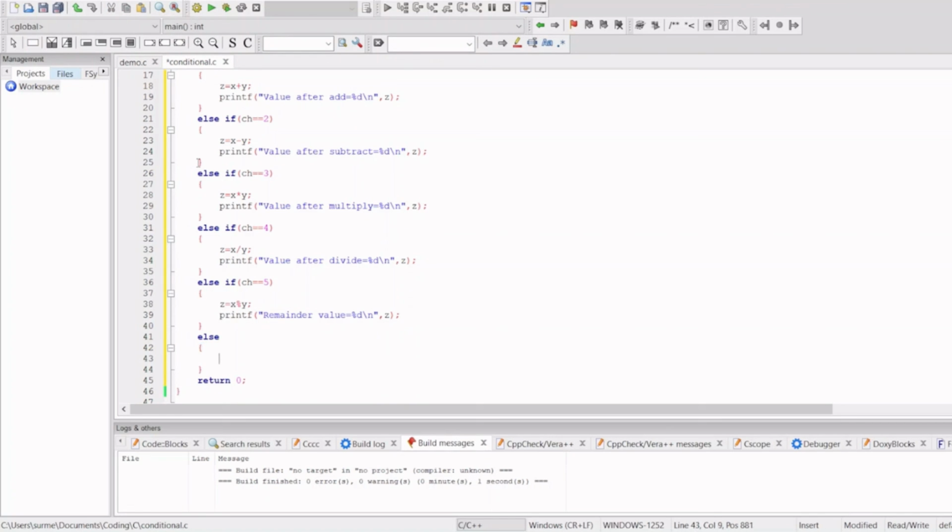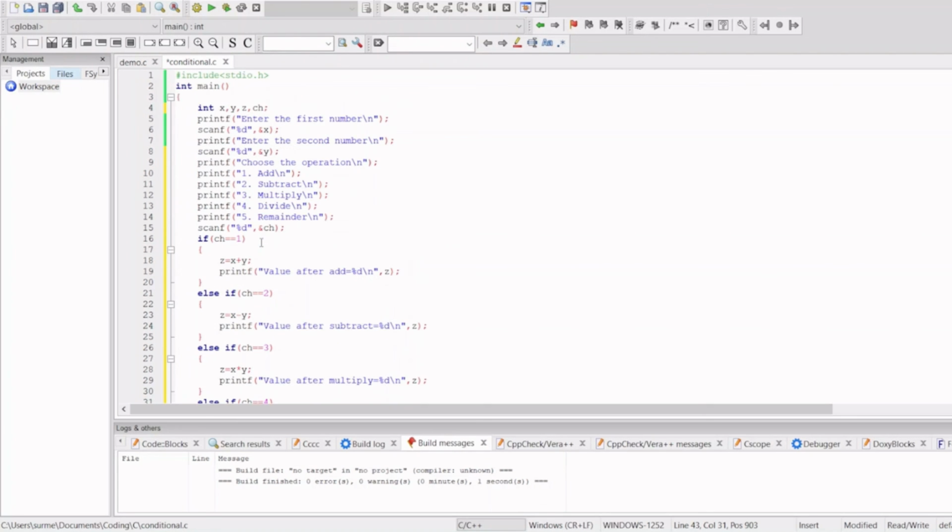So in that case, write printf invalid choice. Alright, so this way, let's see what this program will do.